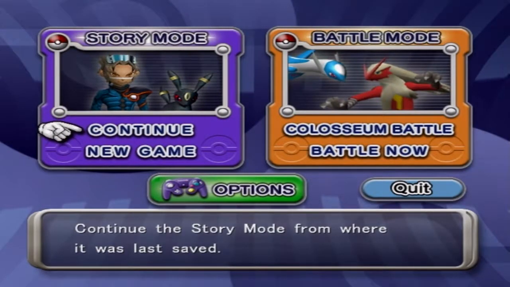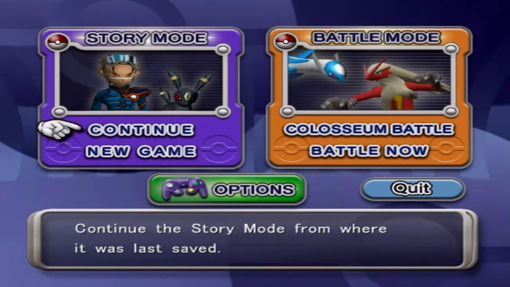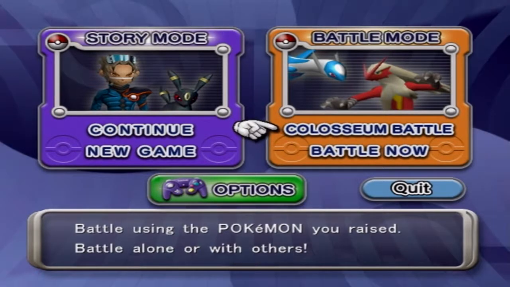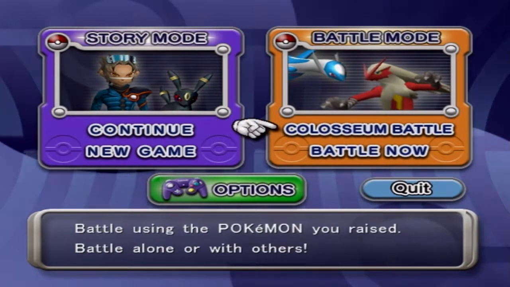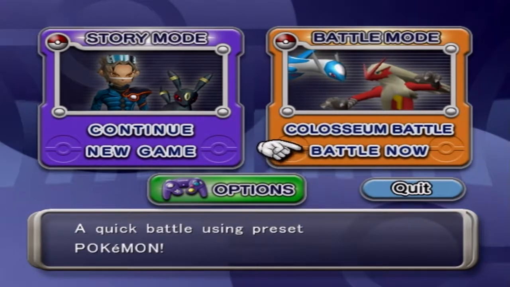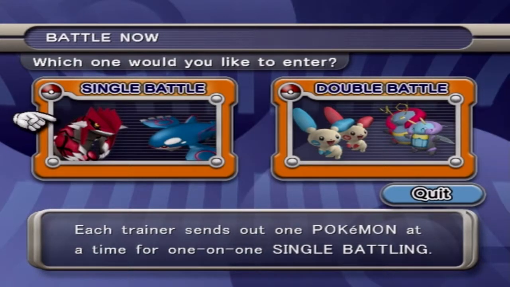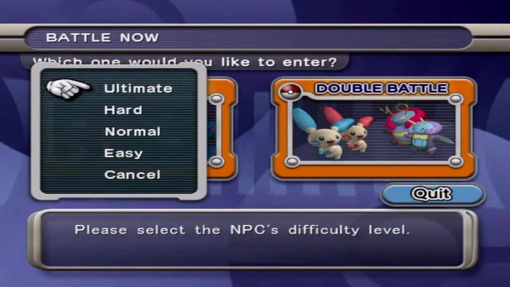But what we're going to be doing here is, once you have all 48 Shadow Pokemon snagged and purified, go over here into Battle Mode, which I haven't gone over at all. Quickly before I talk about that, there's an option to do Battle Now, where you can just battle AI trainers with pre-made teams, in either single battles or double battles.